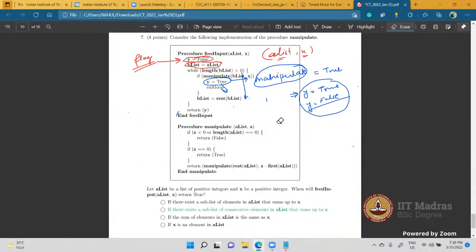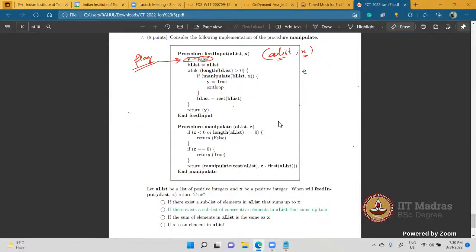Had it been the base condition, that means had it been true, we would have ended the loop. But it is returning false. I'm saying I'm not understanding this case, right? This is not too clear.